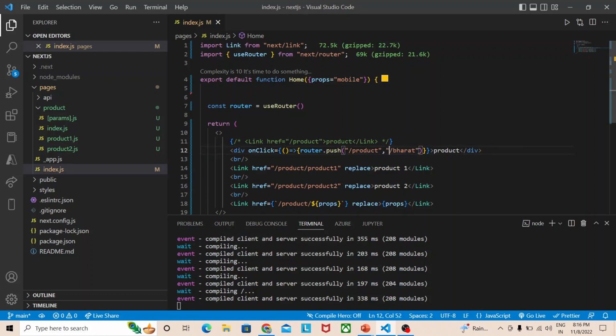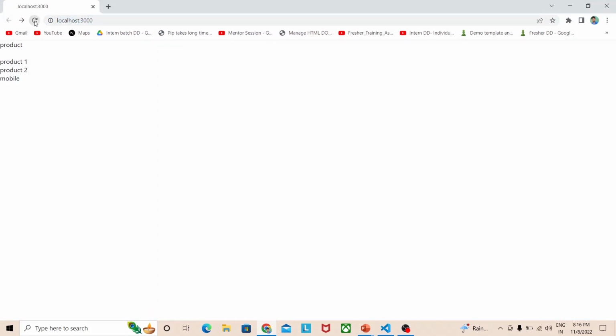Instead of push, we can also use replace. If we use replace, we will get the same exact result. So what is the use of replace over push?